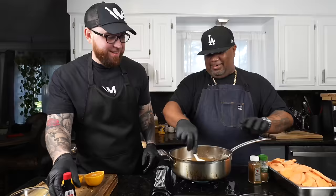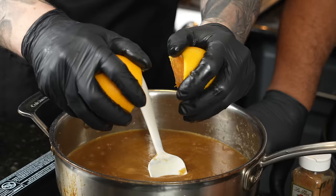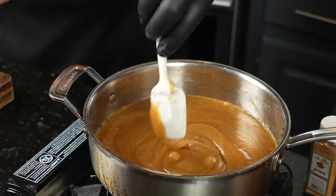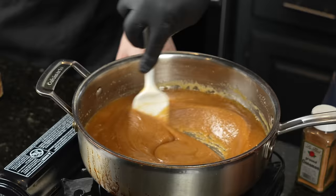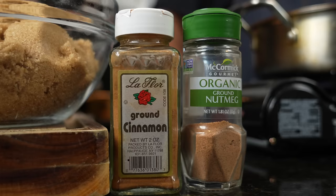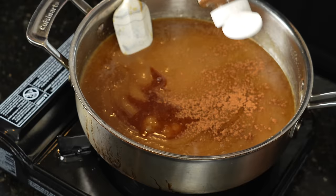All right, orange juice? Yeah, let's go with a little orange juice. Juice of one orange — got to get the seeds out of there. This is a non-GMO orange. Let some of that acid cut it down and thin it out just a little bit. I noticed how he had me add the white sugar and the vanilla extract — I'm sensing the trend here. Now we're going in with two tablespoons of vanilla extract, eyeballing it. Then I'm going to come right back over the top and add a couple of teaspoons of cinnamon. Smells like Thanksgiving in here. Go ahead and give it a stir.